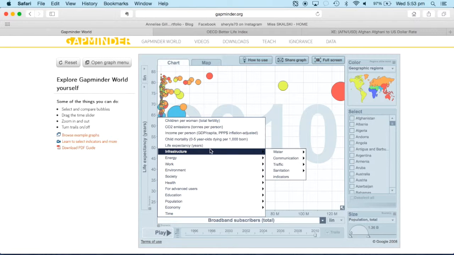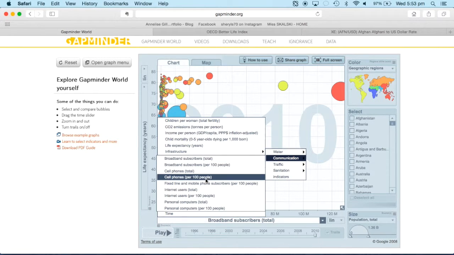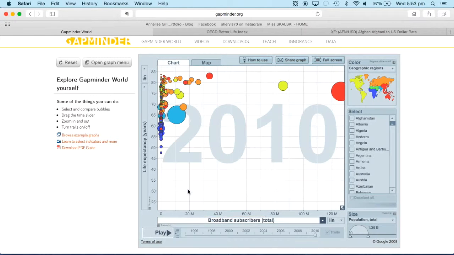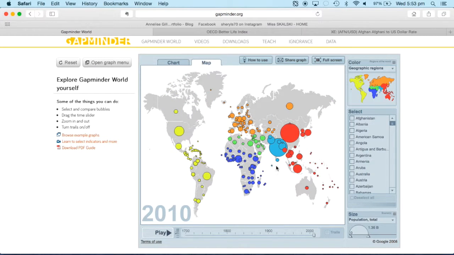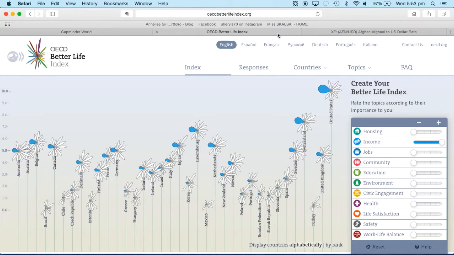What else can we look at under communication? Internet. Oh, here we go. We have actually got internet users, so we can use that, and it's very similar to the last map as far as looking at the total of internet users. So we can see there countries that are obviously high in internet. So what you end up with is a whole range of different maps and charts which show you what the statistics are for each country, and it's about matching up the best fit of those countries for your person.